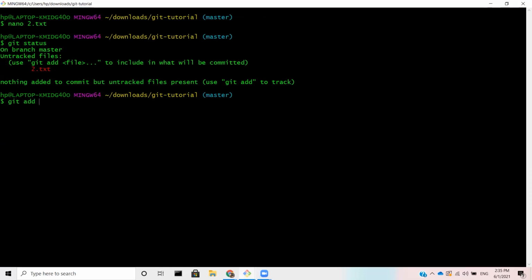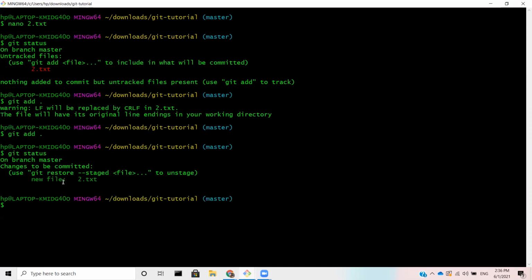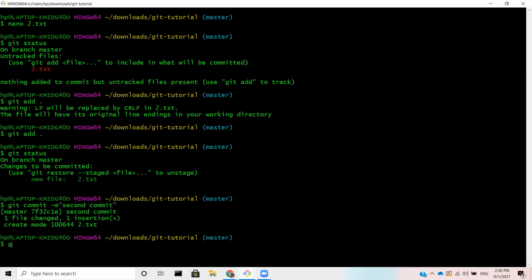And we can add the files with the dot. Again, to ignore the warning we will use the git add command again and commit it using the git commit command with the commit message as second commit. This time if we check the log we can see the second commit.